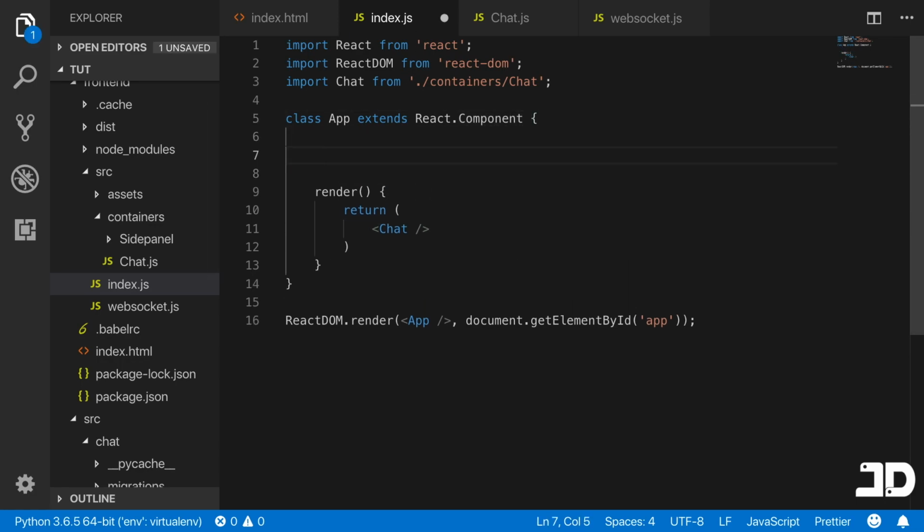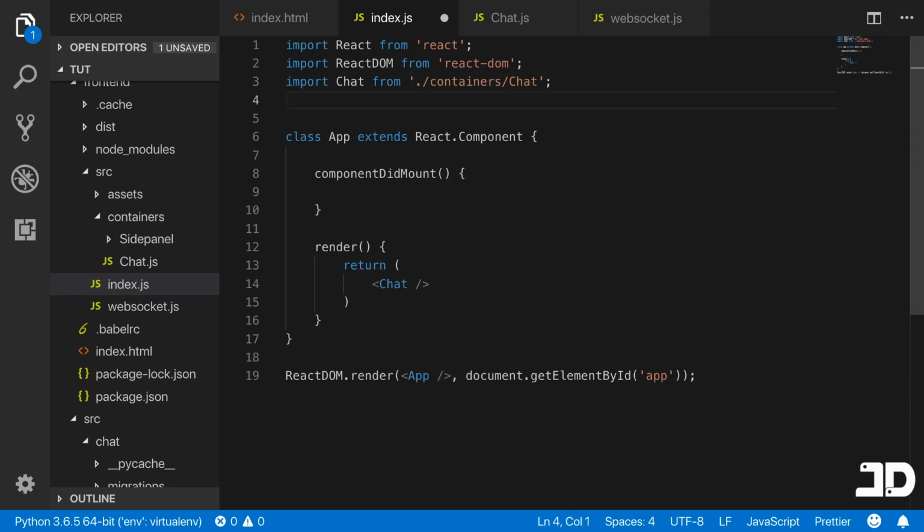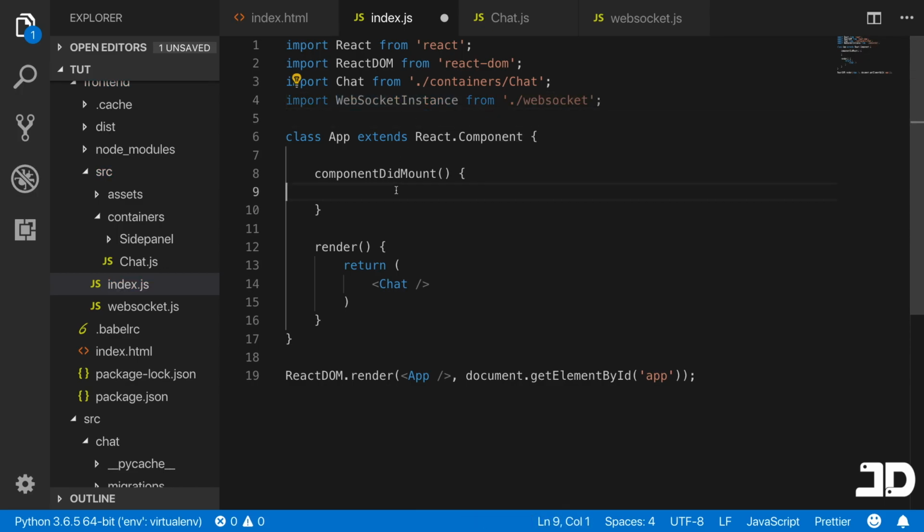So here I'm going to add the componentDidMount method, and we'll import our instance of the WebSocket service as well. So WebSocket instance, which is from WebSocket, and we'll just say .connect, just like that.